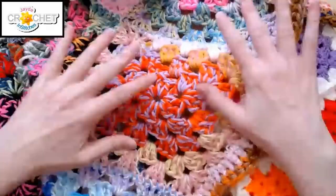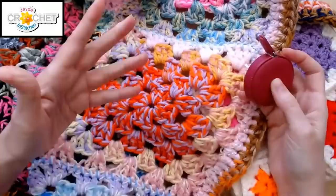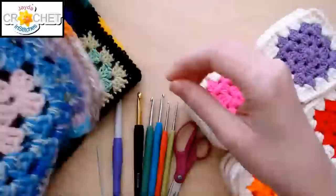Let me grab my measuring tape. And I'll just quickly measure this for you. So that's a five row granny that's 9 inches across. Well, it's using two strands of largely size four medium weight yarn. And I used a really big hook.